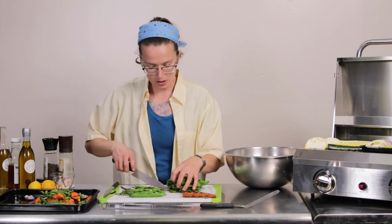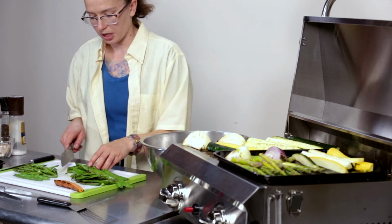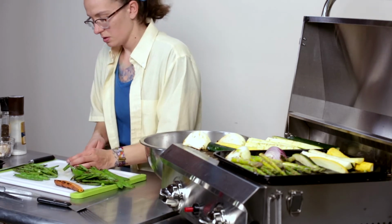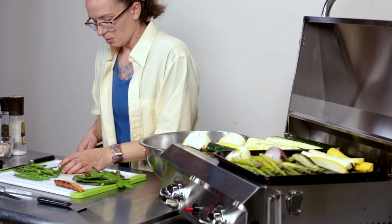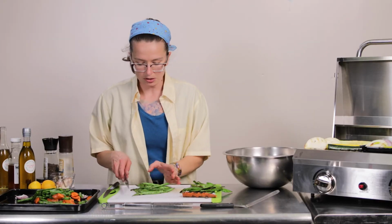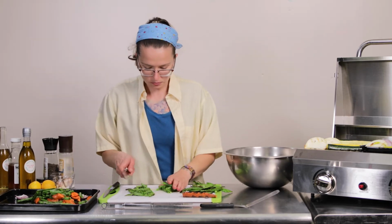All right, so for these peas, I just want to make them a little bit smaller, and you're going to want to be careful with that oil on them. And the same thing with the beans. We just want to cut them down so that they're bite-sized, so you're not getting a big string of something that you're trying to eat.